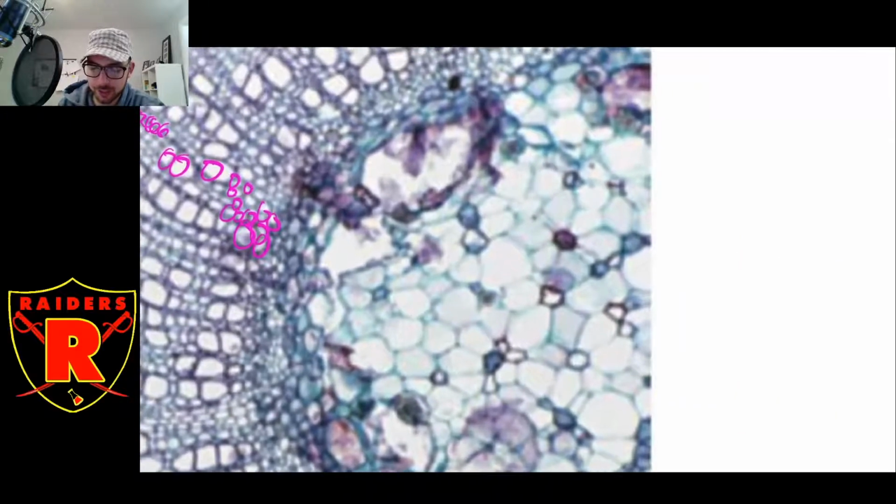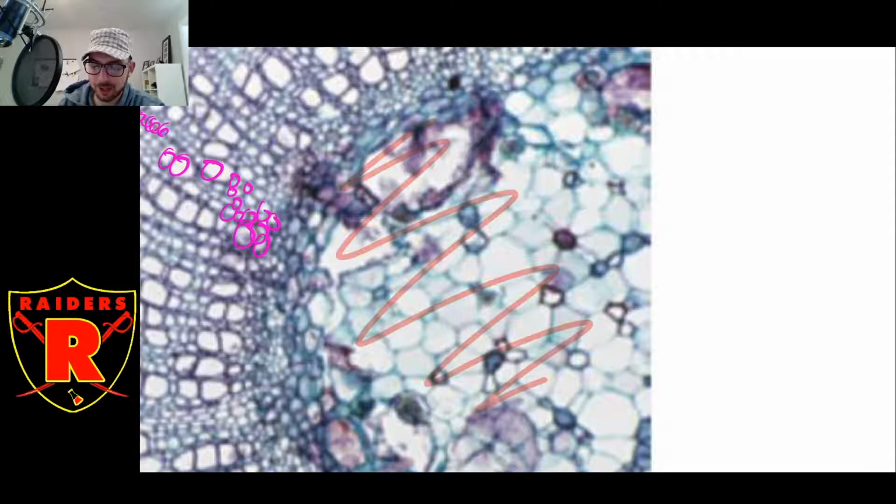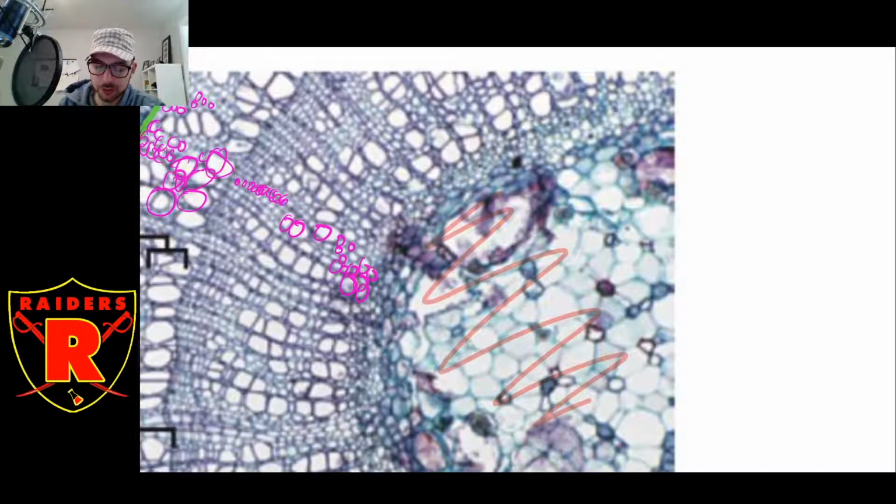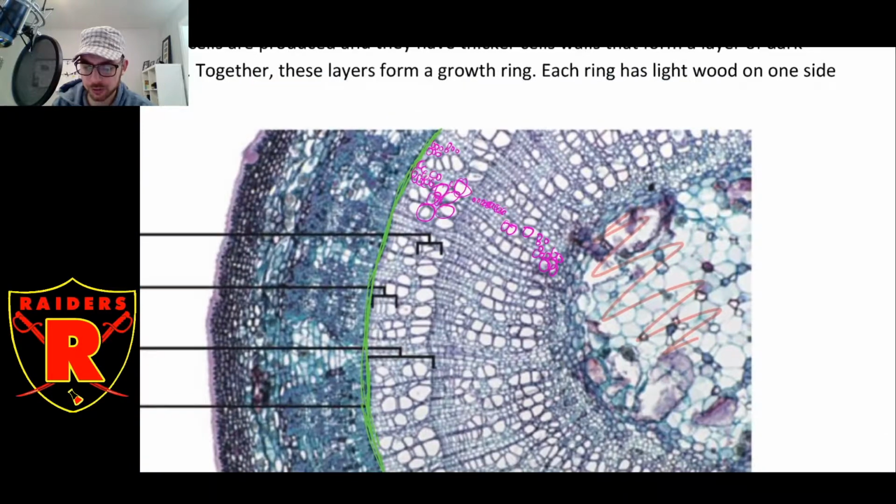The layer that's right in the center here, this part over here, is not old xylem tissue. It's basically where the stem was of the original tree, which has parenchymal tissue. It's like structural tissue in the center of what it would have been the center of the stem. So that's towards the center.